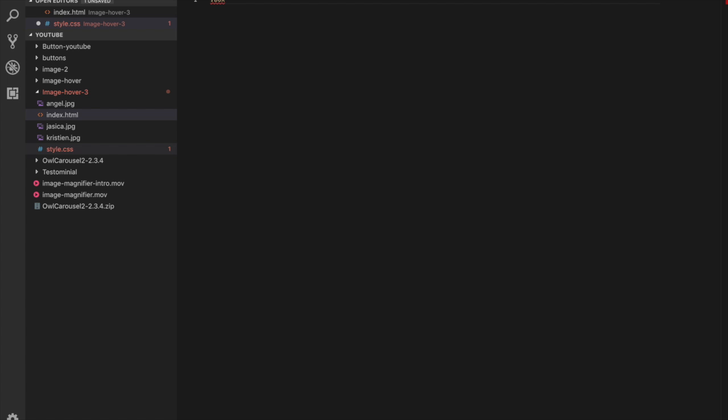I have a box, and in the box I have an image property, and then I describe width as 100%. Basically, width 100% depends on the column width, and the height you can set to auto, whatever the height of the images is.